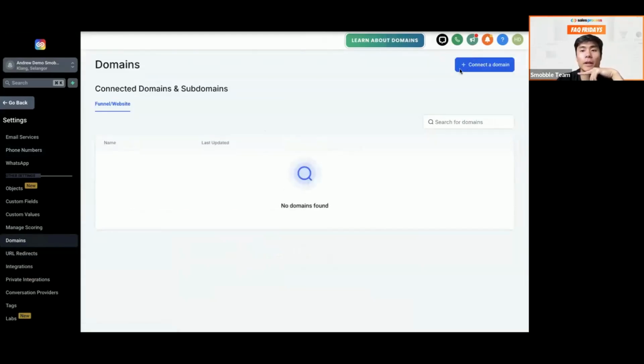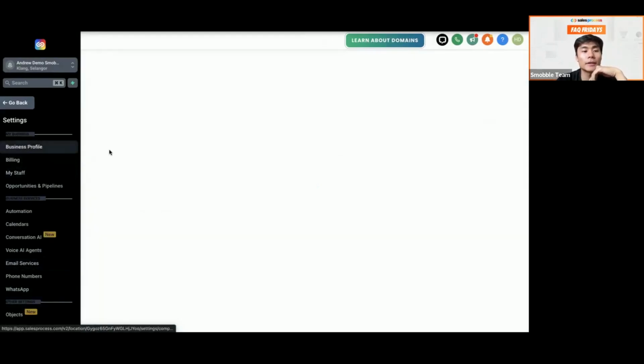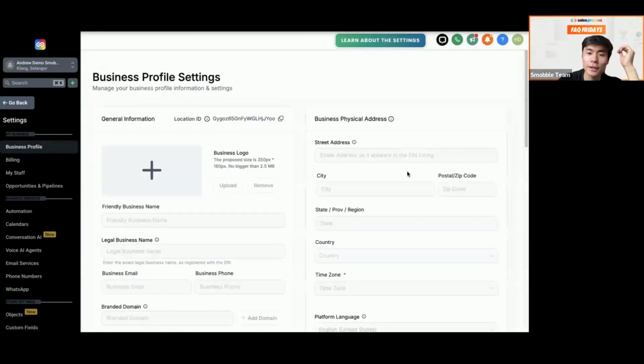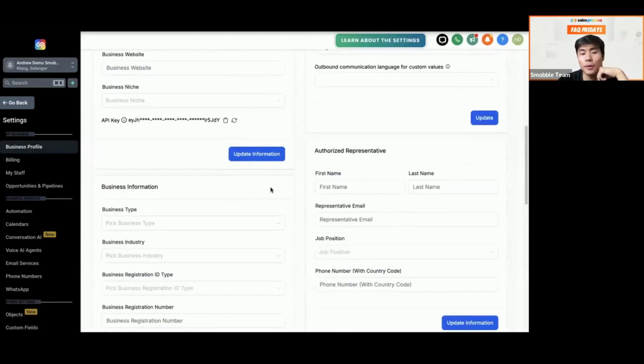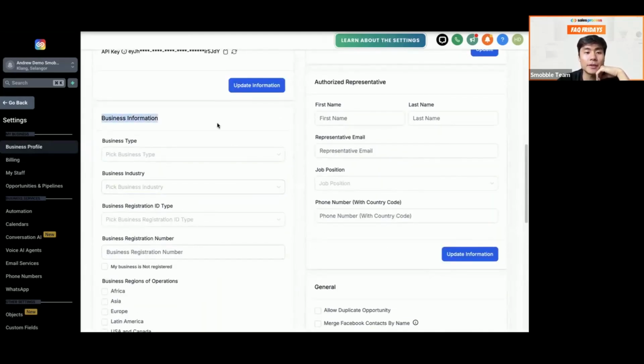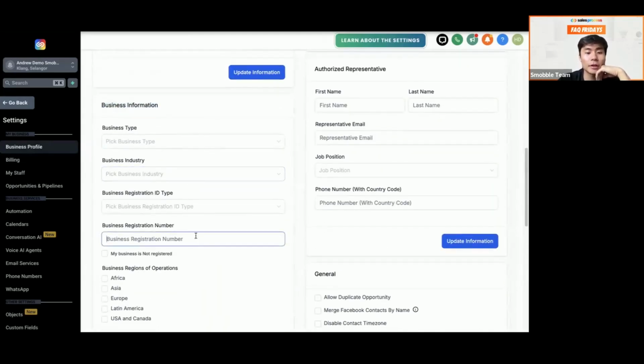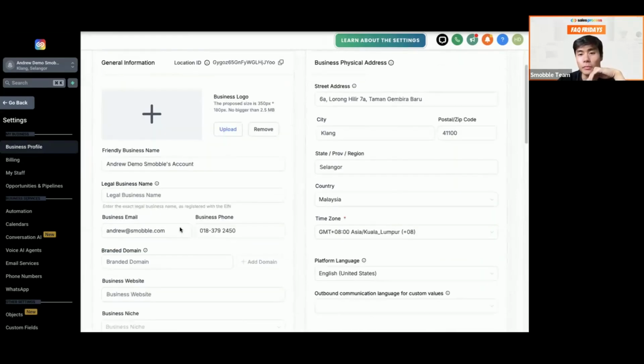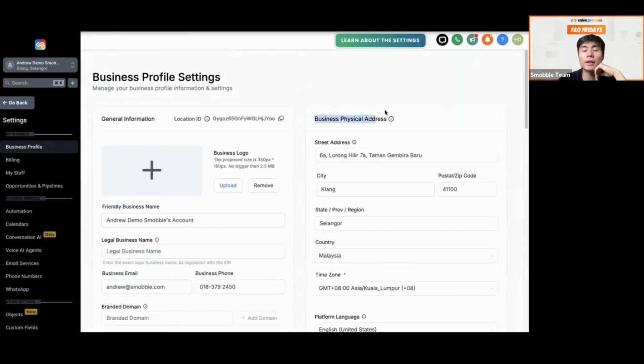Okay, that would be in here. And the other requirement is having your business profile filled out in here. Okay, important to have your business information completed. Here, an EIN number or company number should go. And then the business physical address also needs to be matching your company information.